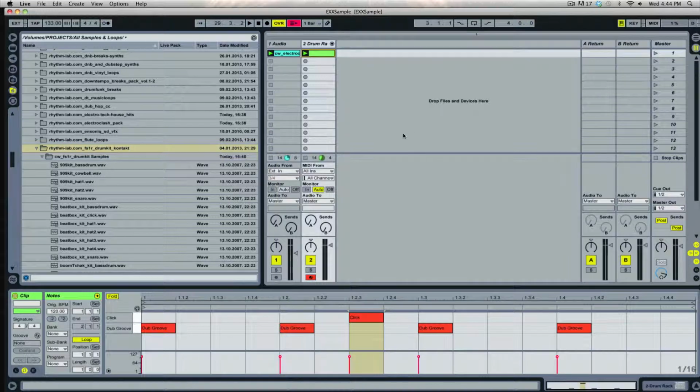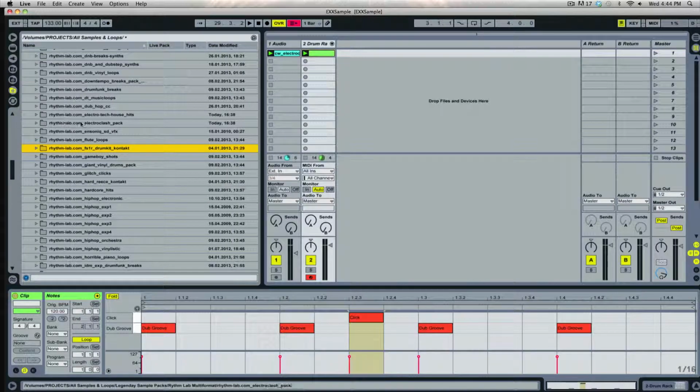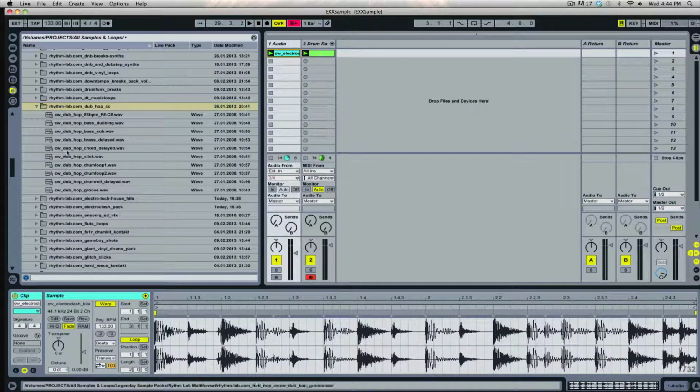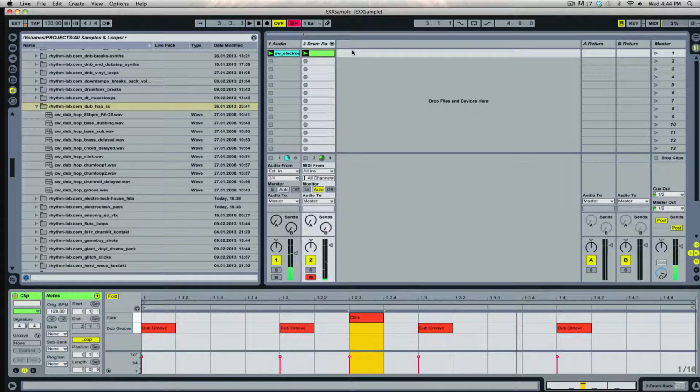rhythm-lab.com, and they have a lot of free royalty-free packs that come from old machines, tape decks, stuff from the 80s and 70s. They have new loops, they have old loops, they have stuff you haven't heard before, even dubstep, darkstep, reggae, they have it all. I was just messing about trying to find an example for this video, and I found a cool loop and a cool drum loop within a few seconds, and I layered them together. So they have a lot of potential, and I'll show you how to create this.